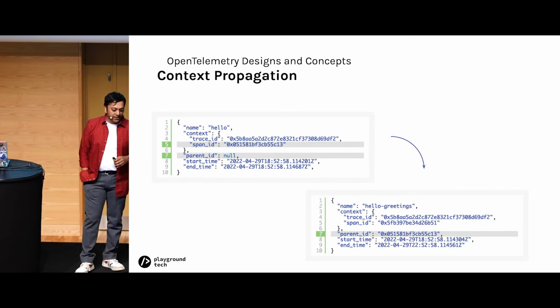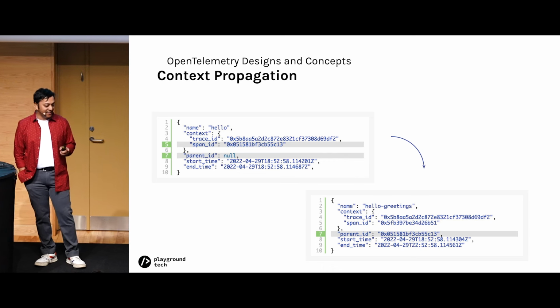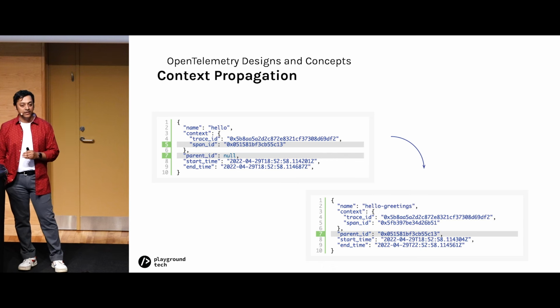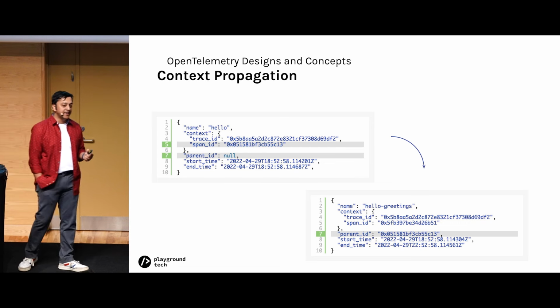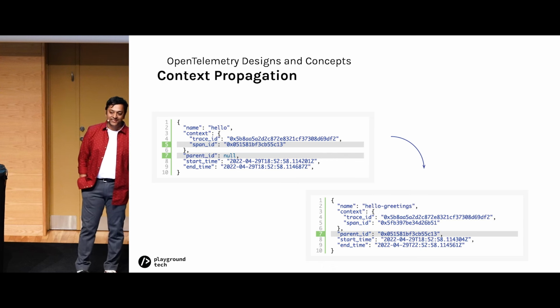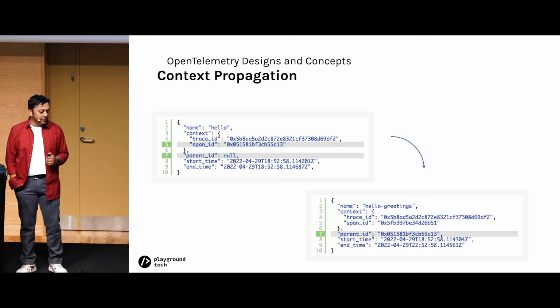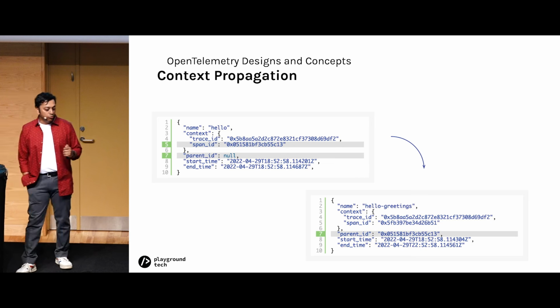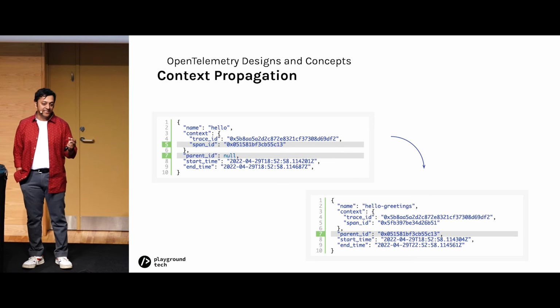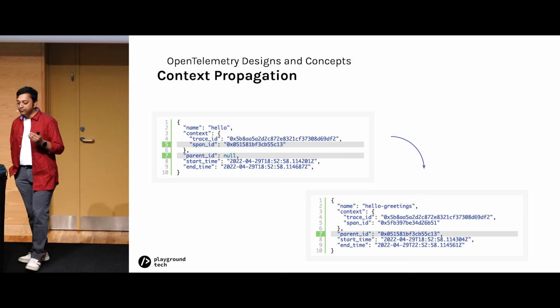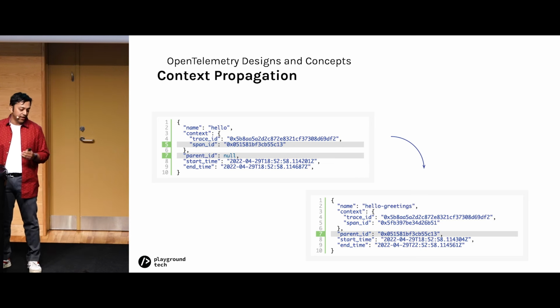Now, some of the concepts of OpenTelemetry, or why OpenTelemetry is so prevalent. One of the main things I wanted to highlight here is context propagation. In the demo you can see that it basically chains up your spans. It has sort of sub-traces, so you can see which method is calling which method, and if it's calling a third-party API, or a database, or whatever, it creates its own correlated log methods as well. This is one of the key players why customers have started adopting this, because you get quite a good visualization of the traces, and you can correlate multiple traces, because you have parent IDs, you have span IDs, and then you have start time and end time that get auto-appended to that.